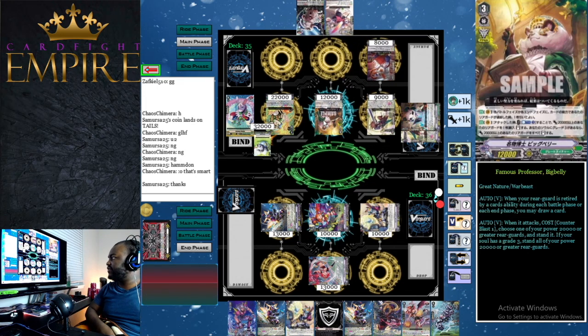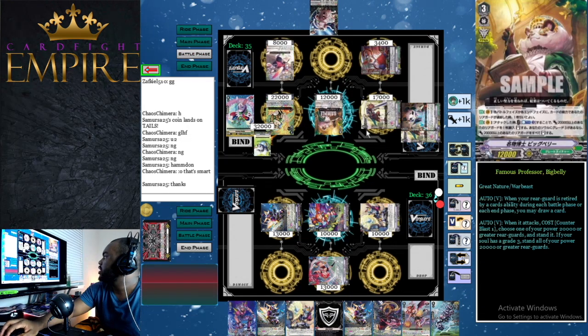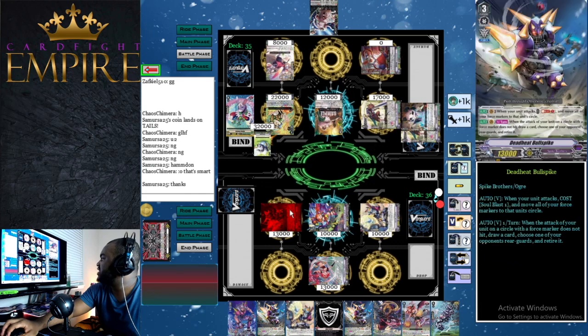So that's something that I never thought about with that build. So that's pretty cool that our opponent incorporated that. And then he decides to play it on a board. So we get attacked for 17 into our rear guard.